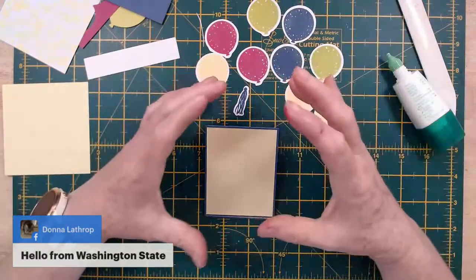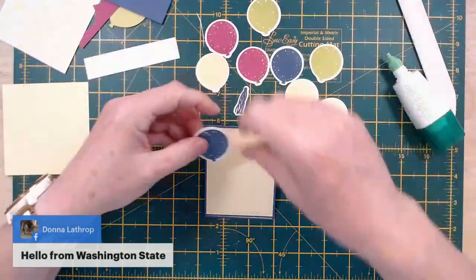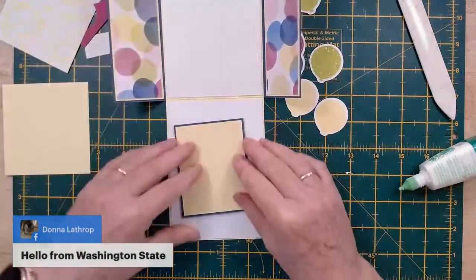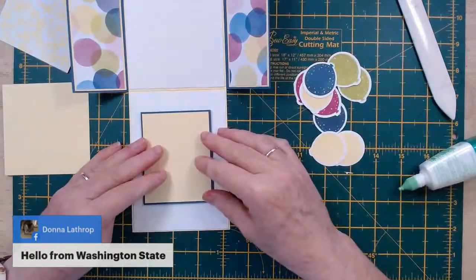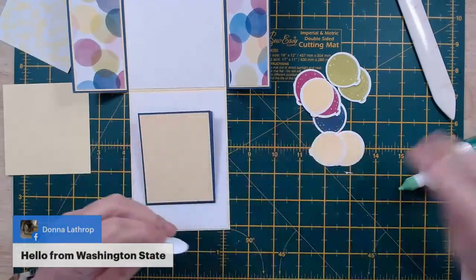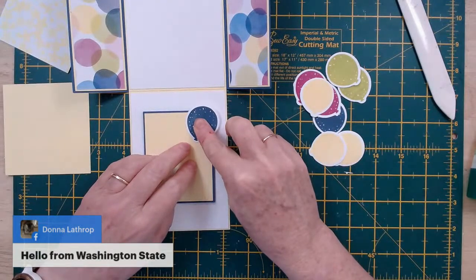So I basically just wanted to have on this little easel just a huge bunch of balloons looking like it was sort of suspended in midair. So I'm going to pop most of these on here and I'm going to sort of overlap the edge as much as is wise. Now this is where I got caught when I did the first one because I went over the edge too far on one side. So I might actually keep that there very carefully while I arrange these balloons, because if it's overlapping, that would get squished up when the card's folded. And I did that on one of the others. So let's do this. Though I do want them overlapping a wee bit.